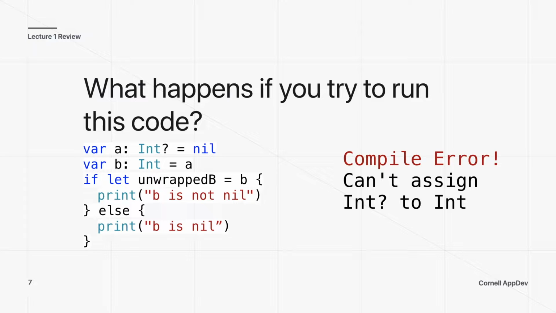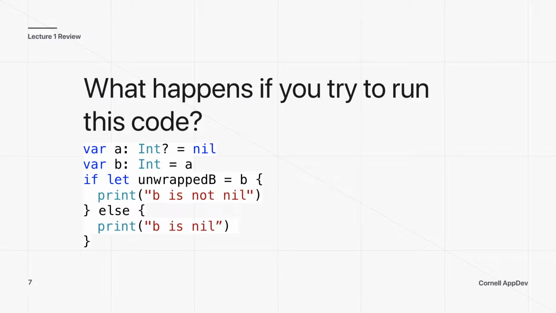And so a little clarification on that. A is typed as an optional integer, and so we know that it could be either nil or a real value. And so when we're trying to assign that optional to B, because it could possibly be nil, we're not accepting it as a proper assignment. Do you think this error would exist if we had A equals 10? Yeah, so that's correct. The type of A is still an optional int, so at some other time it could be cast to nil, and it would still cause the issue.